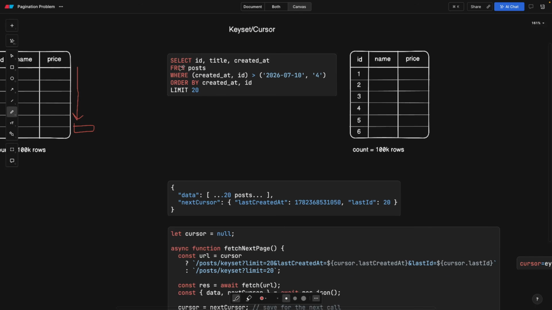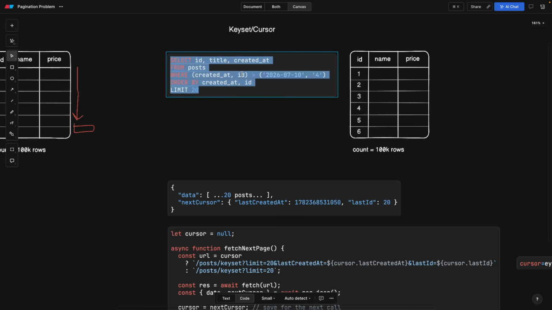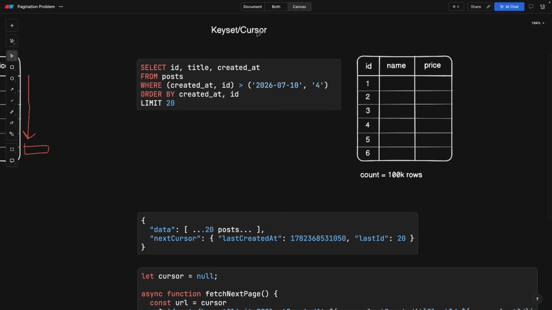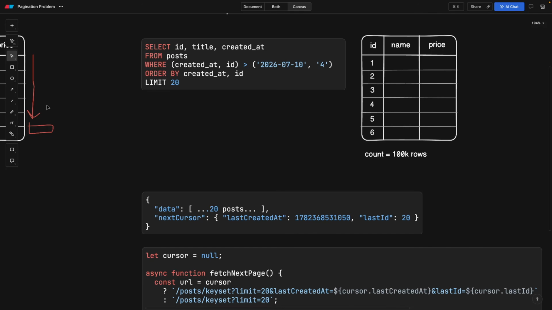So we're doing a select from post where created at and ID. Of course, you can just use created at, but it can lead to collision. So you better use a second one, ID, to mediate that. In this case, we're using IDs. And what we're going to be doing is we're going to be taking some kind of a keyset or a cursor, right? Let's say our cursor is laying here. So on level 4, our cursor is here.